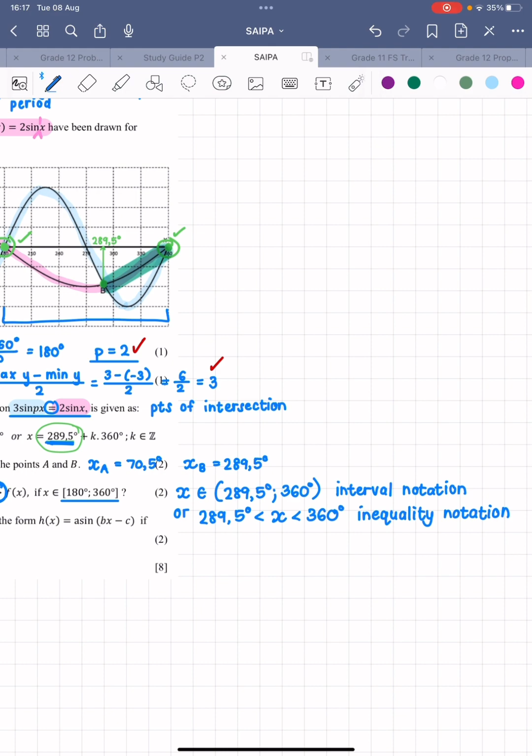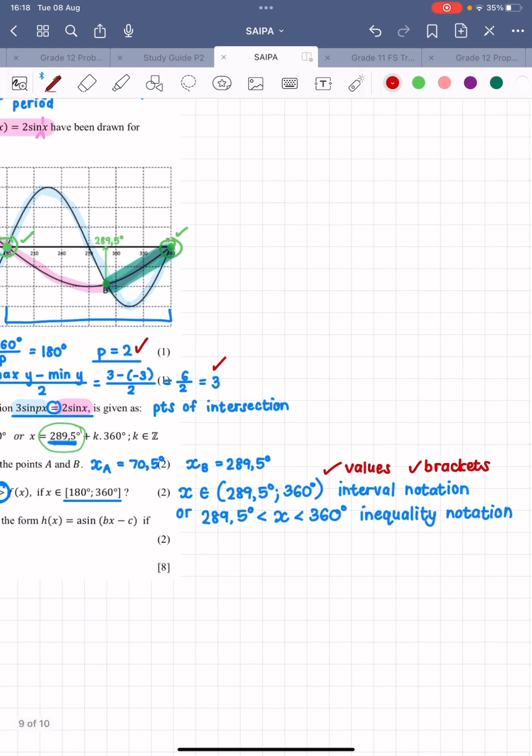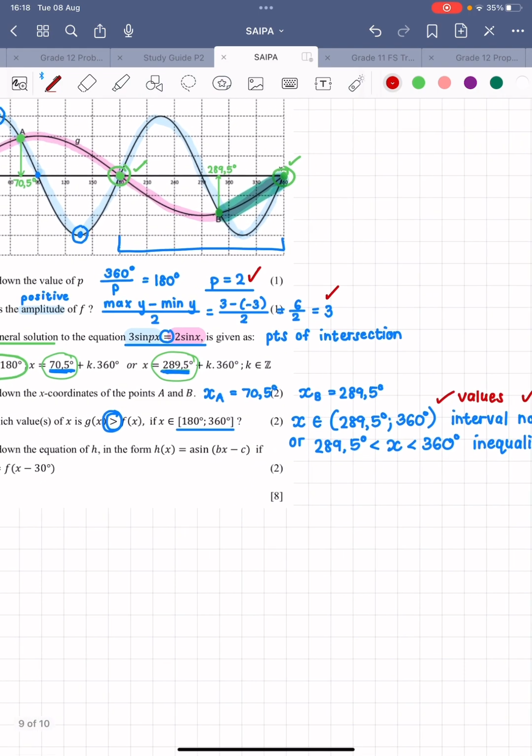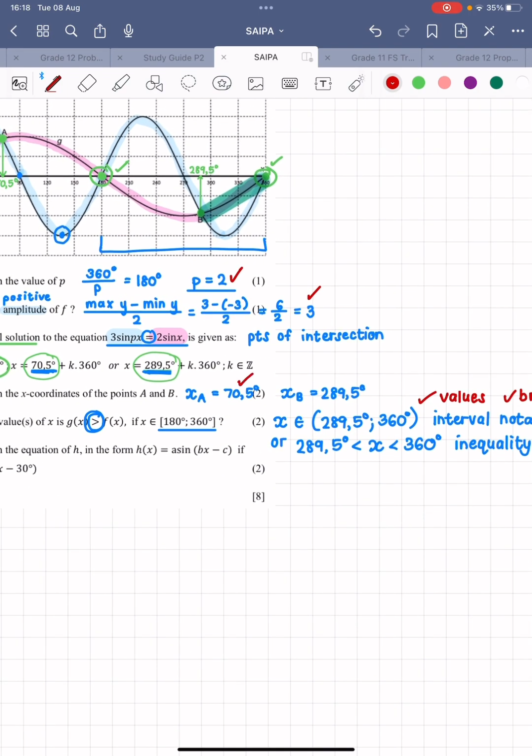All right. This again is worth 2 marks, so I am sure that you will get 1 mark for each of your values there. Sometimes they give a mark for the values and a mark for the symbols or for using the correct brackets. So 2 marks like that. Just depends on what is on the memo. I haven't looked at the memo, so I'm not entirely sure. For the previous question, I didn't put the mark allocation in. It was also 2 marks. It would obviously just be 1 mark for each x value from there.